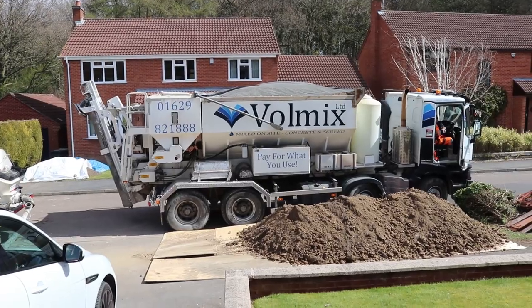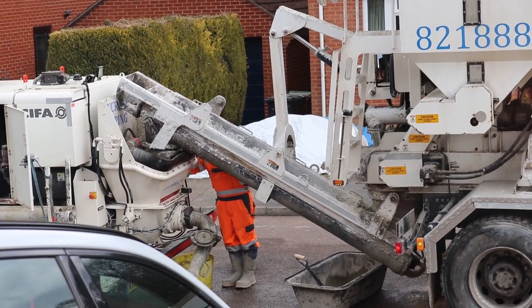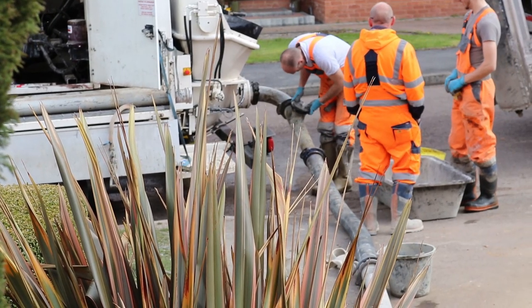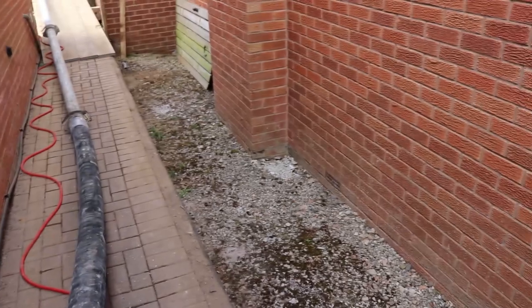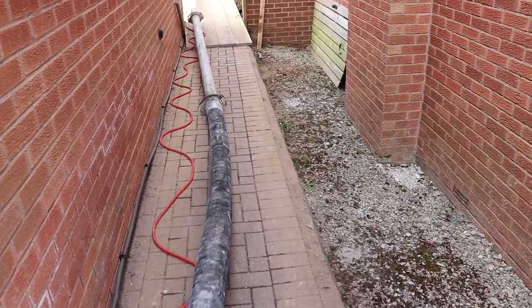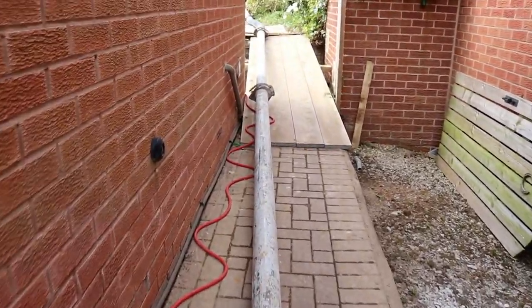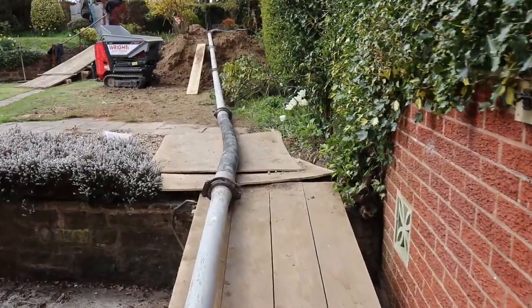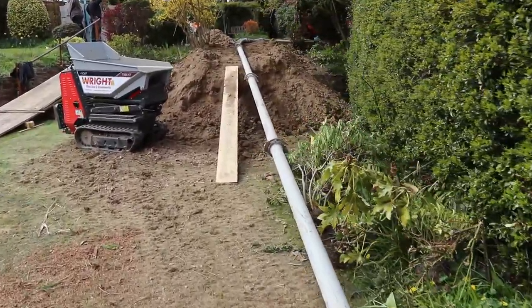With the inspection done, we were ready for some concrete on Tuesday. With the site being so far from the road, I was interested to see how they were going to get a full lorry load of concrete into the foundations. The lorry and pump turned up and a giant pipeline was laid up to the site of the annexe. Then they mixed up a thin mix of concrete to send down the pipe. This apparently lubes it up to allow the lorry load of concrete to pass through the pipe smoothly.